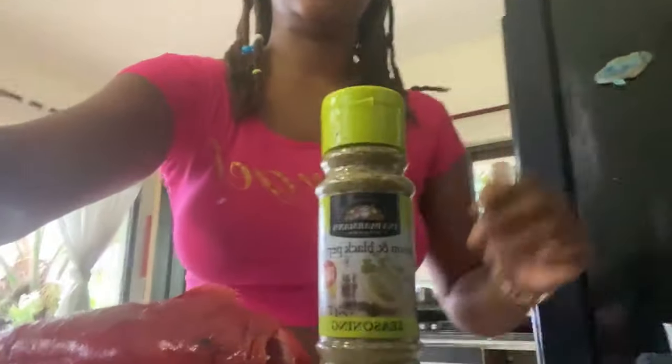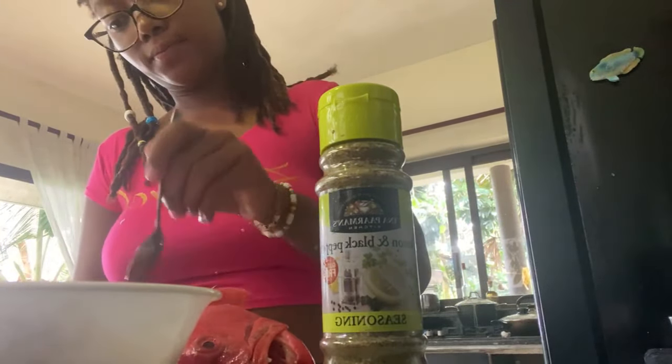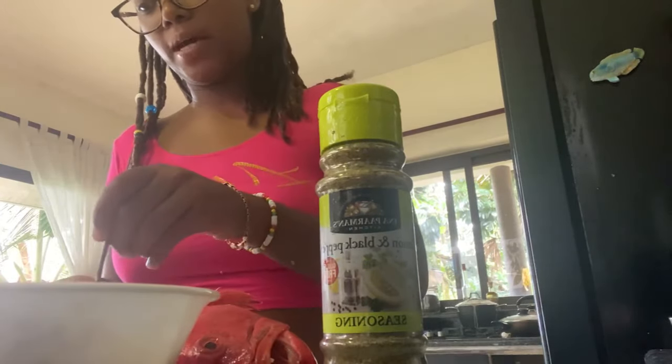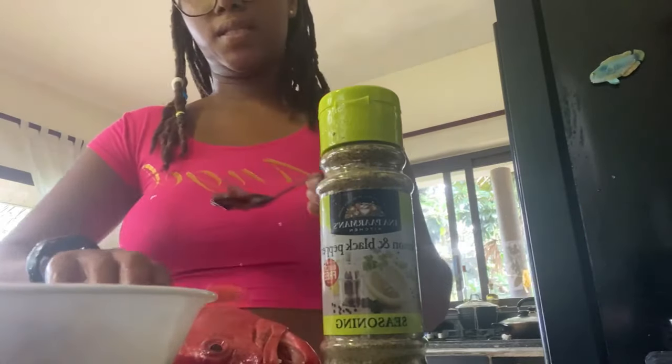So we're gonna season it now. Add all the seasoning together. Okay. We have the sauce. We put it where we cut all the cut pieces. We're adding it inside. Yeah, I'm done. Inside as well.